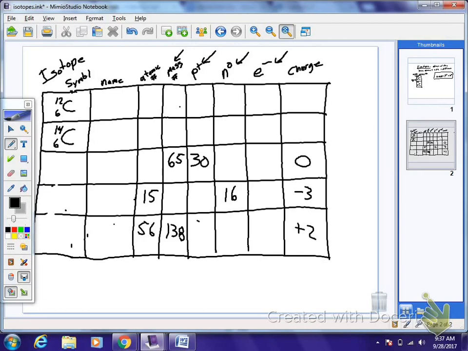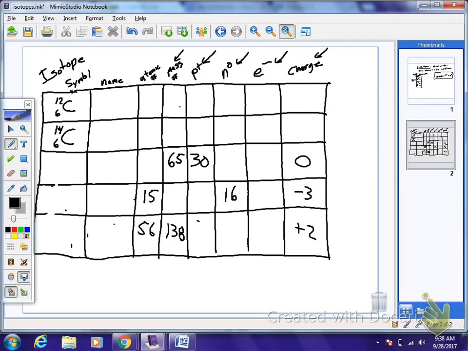Many times they went through a process of losing or gaining electrons. And then the last column would be what we have for charge. Okay? So let's go through and fill this out. And this is really all we need to do to fill it. We don't even need the periodic table to fill this out. So if we have these isotopes, carbon with 12/6 and the other carbon with 14/6, we don't need to look at the periodic table.